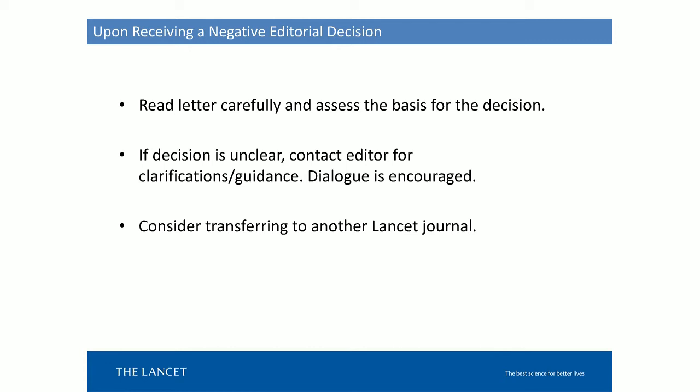So one possible outcome, of course, of this entire process is that in the end, even after peer review and revision, you will get a rejection. How should you handle that rejection? Well, obviously, you need to read the rejection letter carefully and assess the basis for the decision. If you feel the decision is unclear or unfair, then contact the editors for clarification.